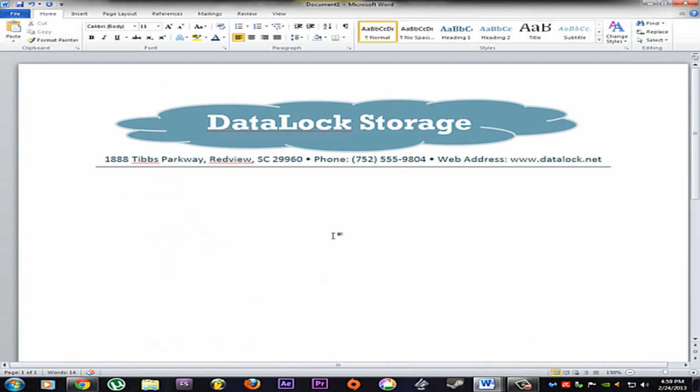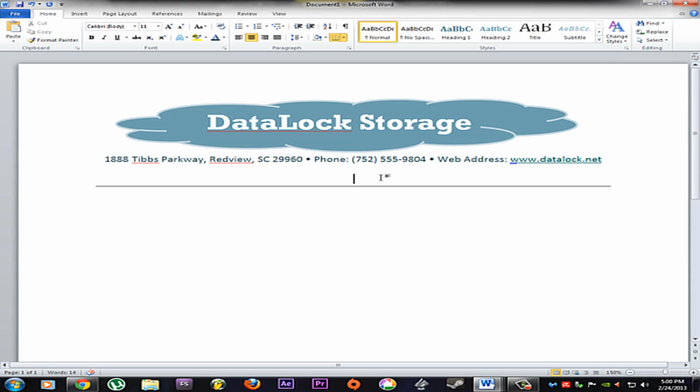So now that we've added the bottom border and centered it, on the blank line or lines below the letterhead, apply the no spacing style and set the font color to automatic. Okay, so something that might get you guys with this is after you've put the bottom border on underneath this, and you go to the end of the line and you press enter to go to a new line, the bottom border will actually move with it, which is not what you want.